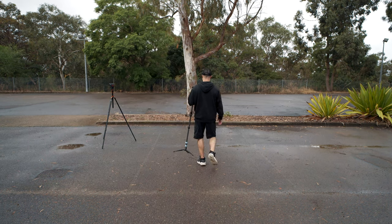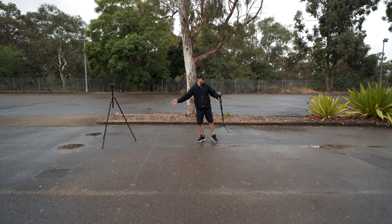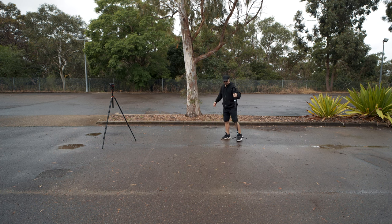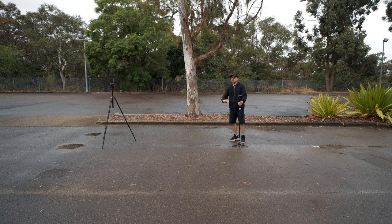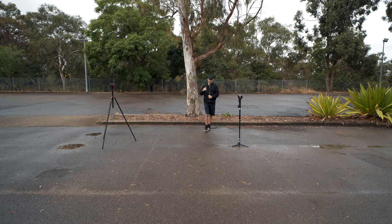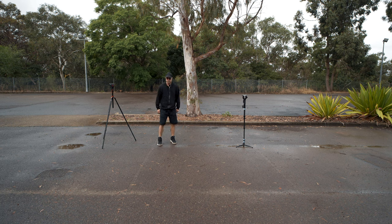If you can imagine, maybe where this line is with this tripod I've set up is where mom and dad are sitting — the VIP section — and the couple's right there. The main shot of this moment is the bride's face coming down, matched with the groom's reaction. Anything else is a bonus. Walking behind — I'm not a fan of that. I've also seen photographers stand behind the groom to get an over-the-shoulder-groom-and-bride's-face shot, but I don't want to be in my own video, and I don't want the photographer in my video either.